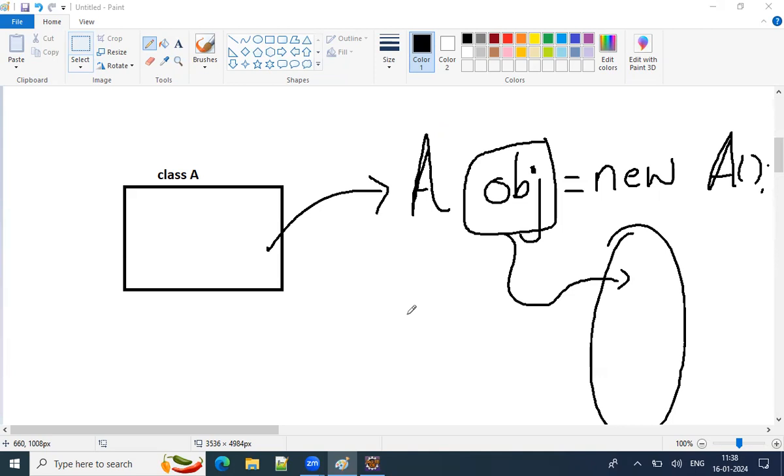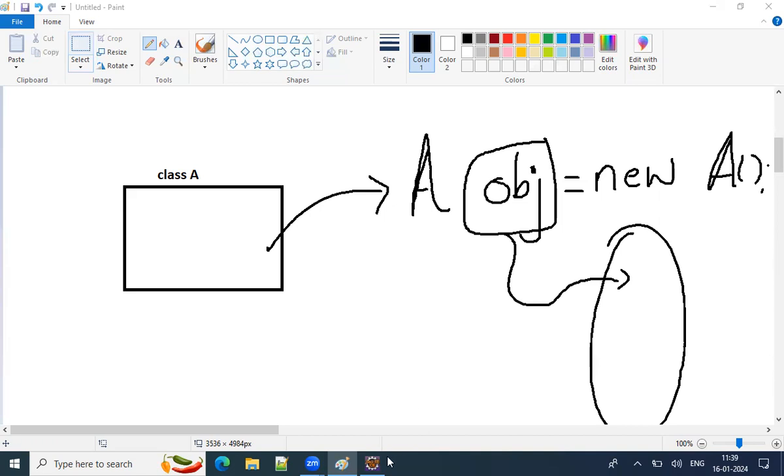That address will point to the physical location. Same way, your name Tanvir is pointing to you. So in Java, a reference variable always holds the address.